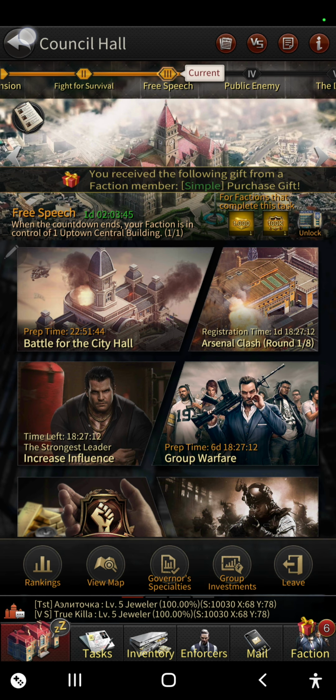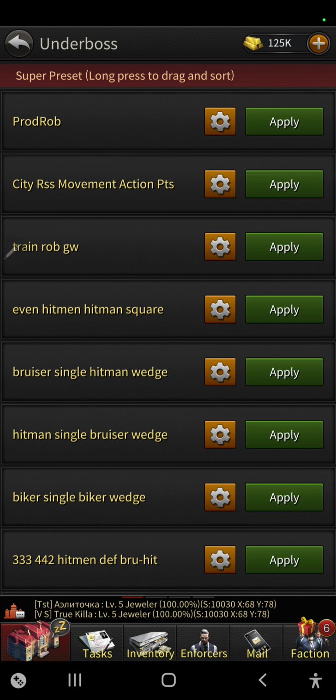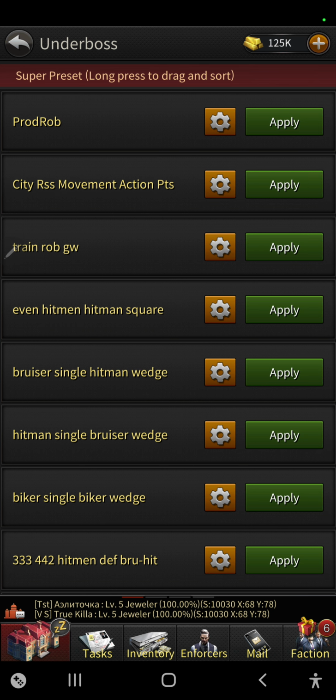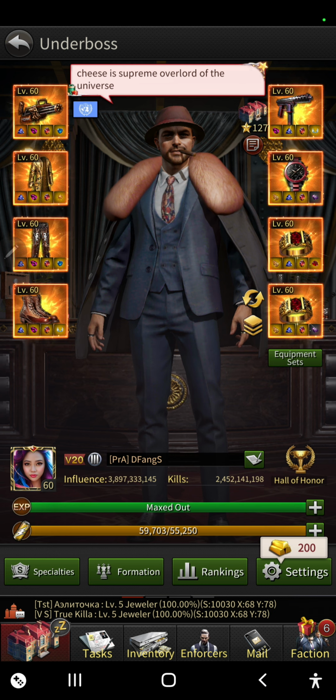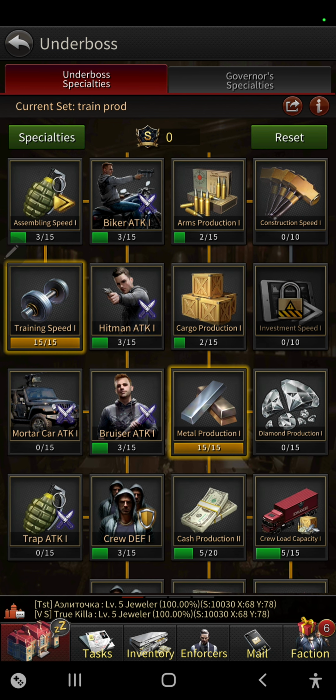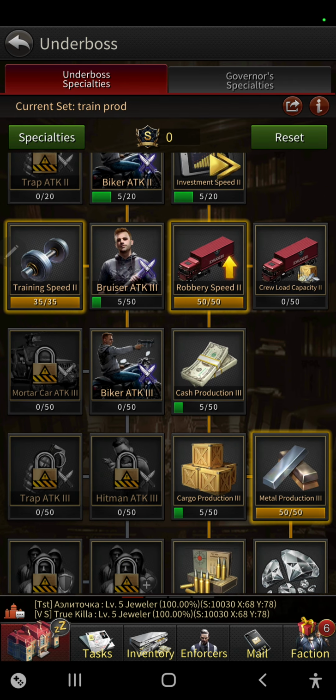So I usually like to do training with my training specs. I have a specialty preset done. So that's training: underboss specialties, Governor War specialties, all in training. And the gear as well is in training. Just so you have an idea what the training specialties are, basically max out your training speed here and training speed two.